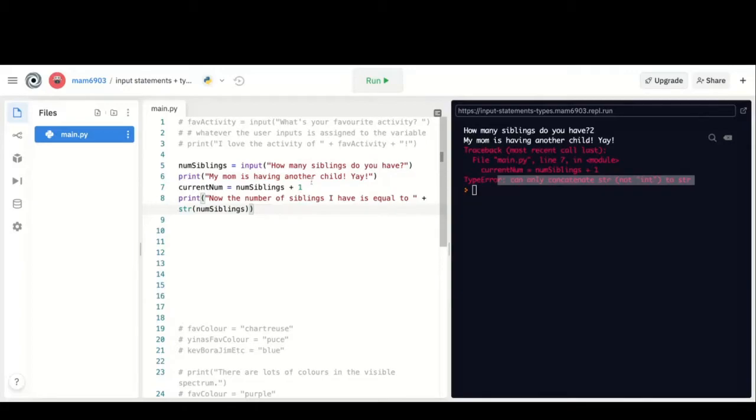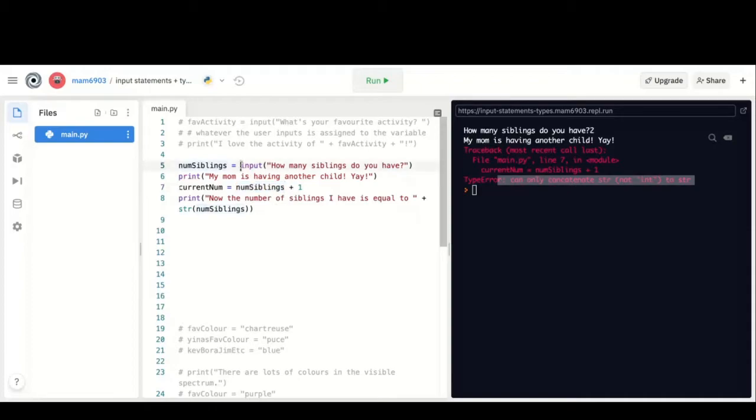Okay, so you guys all had the right idea. But there's an issue before that, and it's in this line. I'll just explain it for now. If you look at current number, it's number of siblings plus 1. And in this case, we need both number of siblings and 1 to be integers, because if this is a string, you can't really add an integer to it.